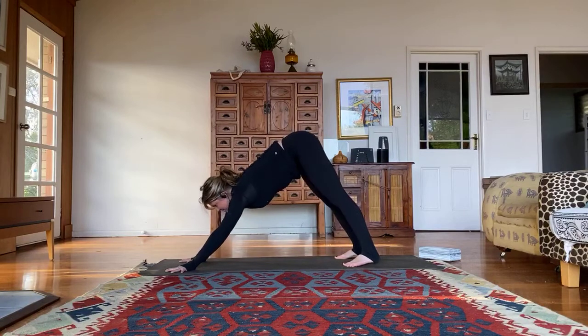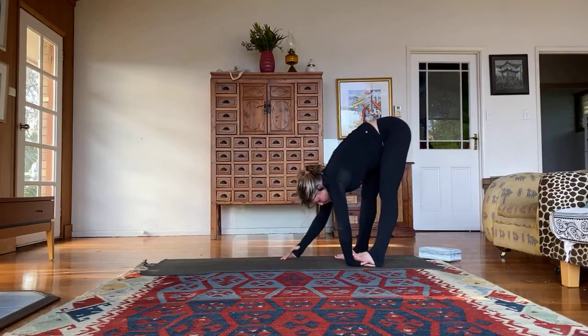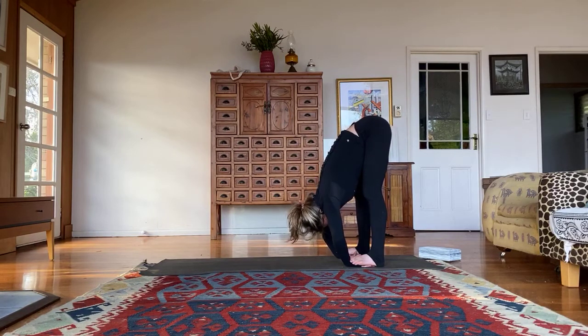Feet to hip width distance apart, and hands walk back towards your feet. Slide your hands underneath the feet, Padmasana, long spine, inhale. We'll end here with an exhale to fold. Closing down the eyes, taking a nice three full ujjayi breaths.